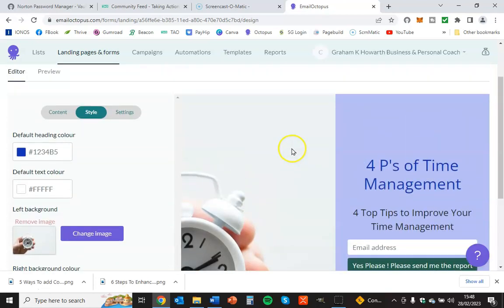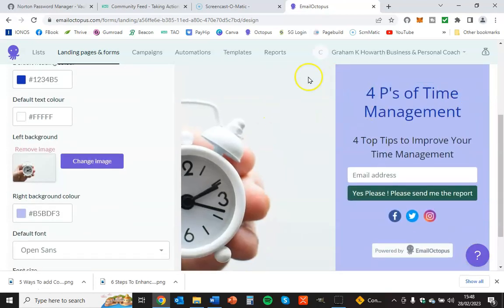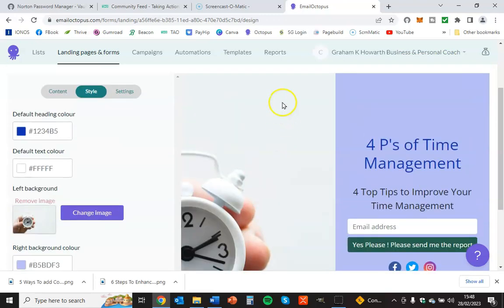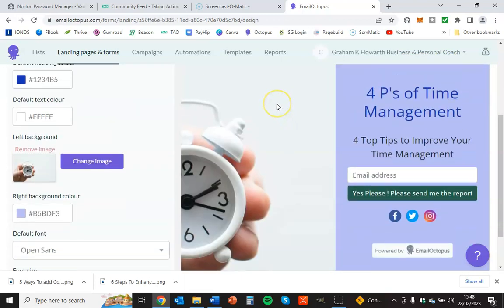Okay, so there we've made some changes to the form. Very simple changes, but you can play about with those. In a later video, we'll look at how we can add different elements and different effects onto this to begin to create a slightly more sophisticated page.